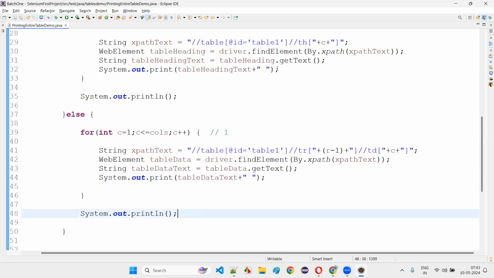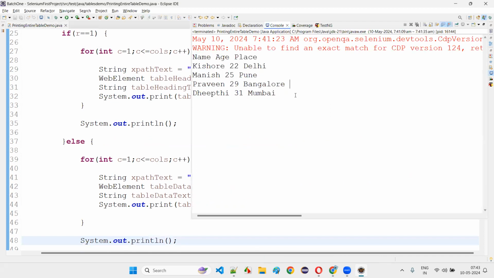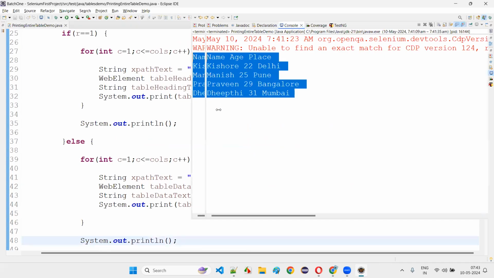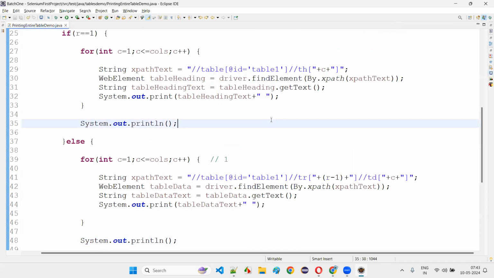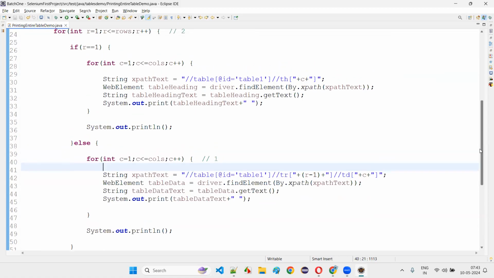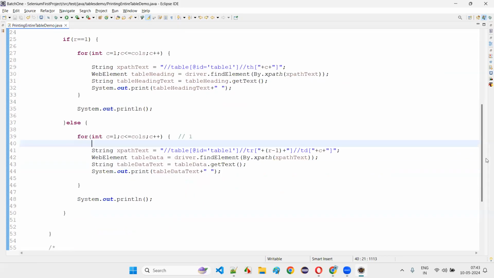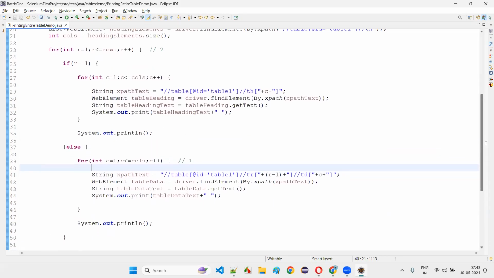So everyone clear? Any doubts here? How the code is written is clear for you, using the XPath expressions to print the table data in a tabular format is clear for you, or anyone having any questions or doubts here? Let me know, guys. Is the logic clear for everyone? Or are there any doubts in the logic? Guys, everyone clear with this, or you have any doubts in this logic?